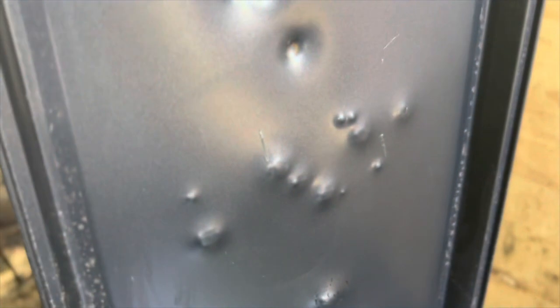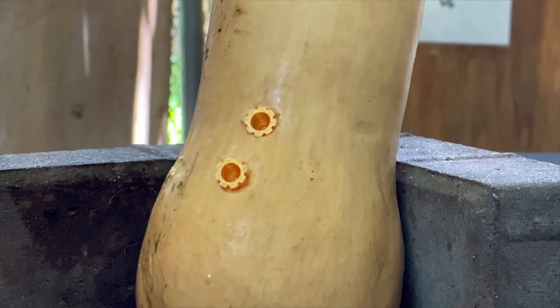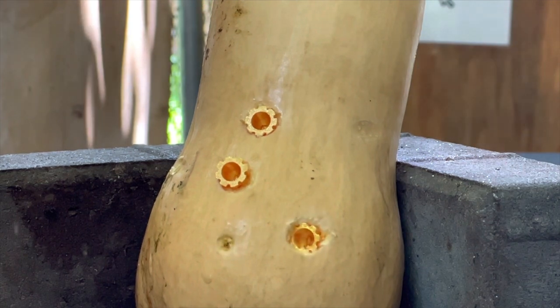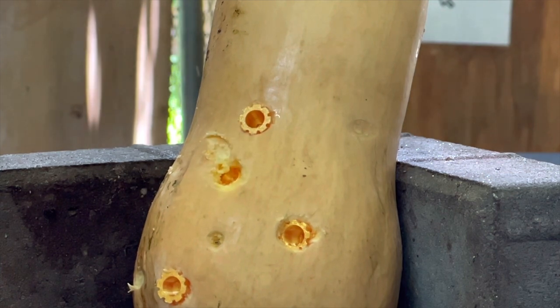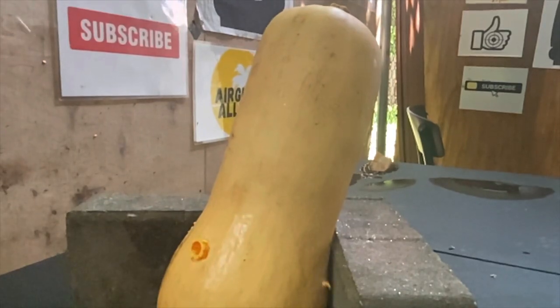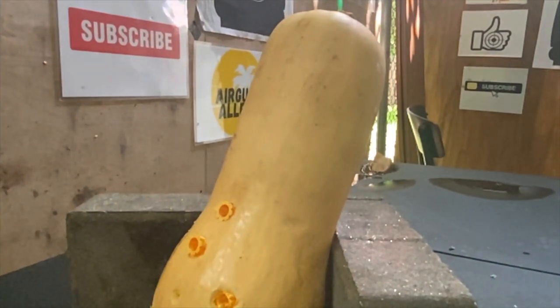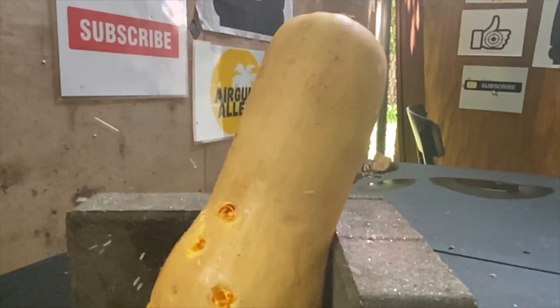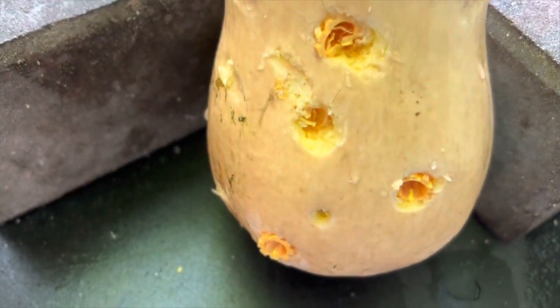Well, impressive, but no impressions. How about this side? Are you guys able to read anything in there? Well, no impression from these guys. They just directly penetrated.